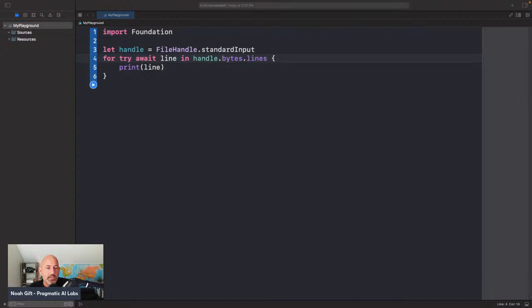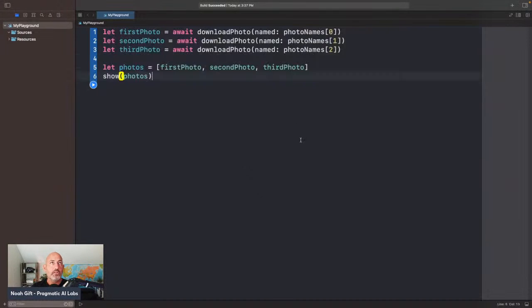So while the async code is running, the caller waits for the code to finish and fetches the first 3 photos from a gallery. So if we go through here, we can go ahead and do this. So let first photo finish, second photo, third photo, and then at the very end, go ahead and do this. The drawback, though, is that the download is asynchronous, but only one call to download photo runs at a time. So each photo download has to complete before the next one.